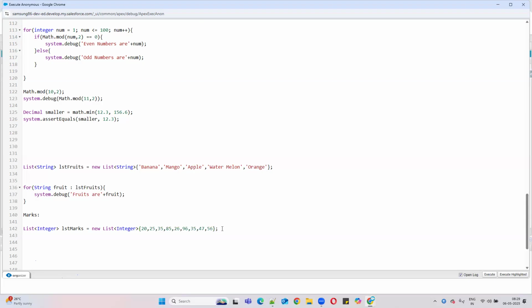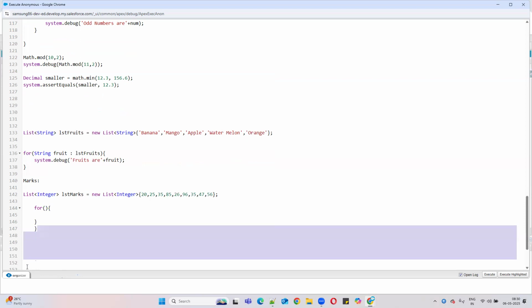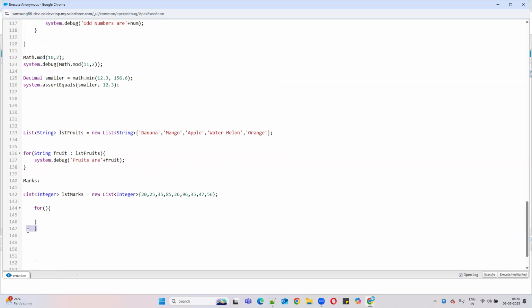Okay. So now I want to display one by one. I want to go to each element now. How can we go to each mark? I want to display one by one. For each loop. Yes, we have to go to each element, right? So that's why we are calling it for each. In the list, we have to go one by one, right? So which data type is this, first of all? Integer. So what variable name can you give? Mark.